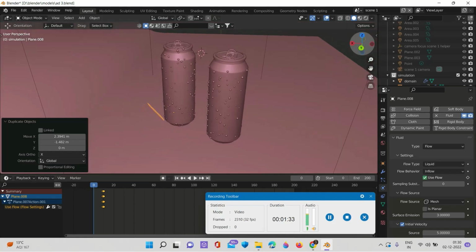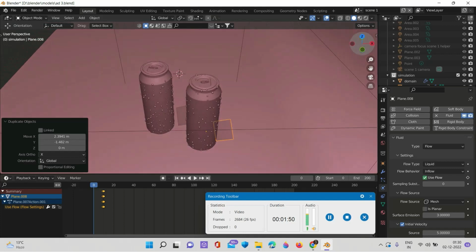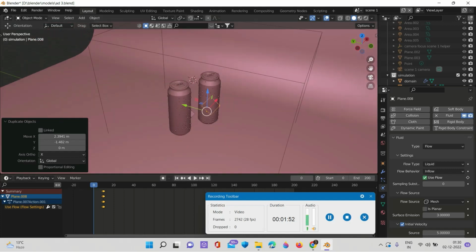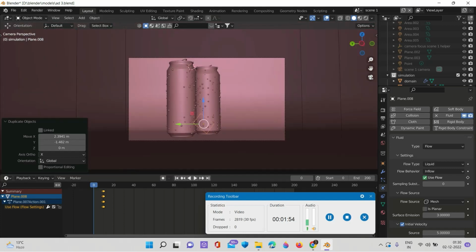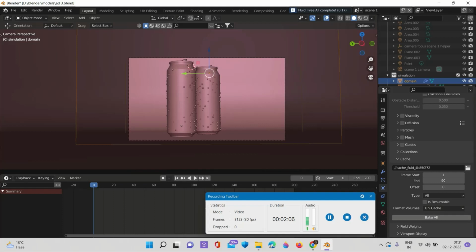It's wholly your decision how and where you want to put your normal planes to get the splash at that place. So I have put it on the other can. Now I'm going to see the result. First of all, I'm going to bake it. I have just put in the camera view, and now I'm going to bake the domain to see the result.